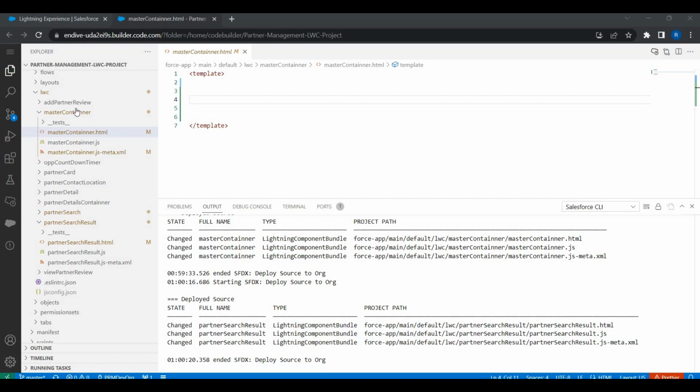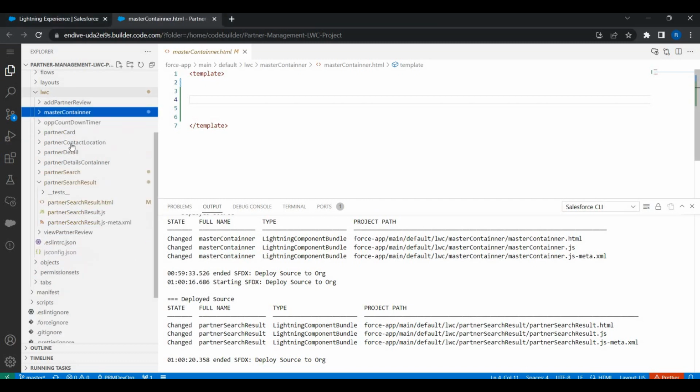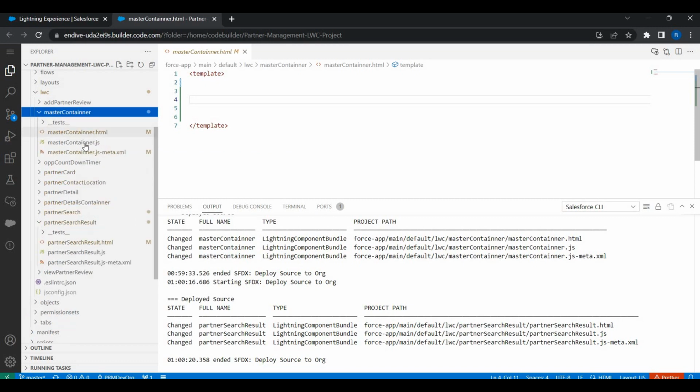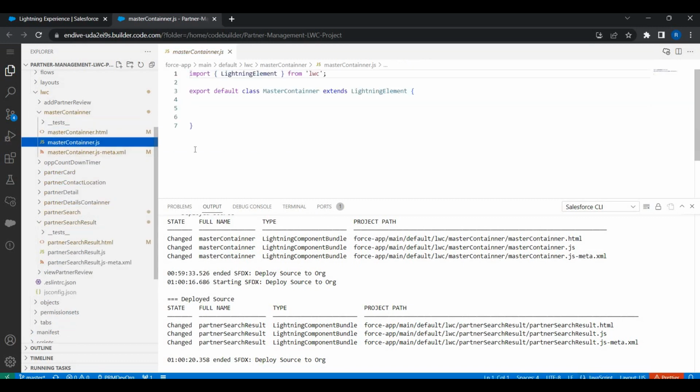Back in the base code, you will see all the components already created, but all of them are empty. You don't find any code written inside the HTML or JavaScript, etc. So we are going to write all the code. One thing we should remember about creating Lightning components: how do we create?